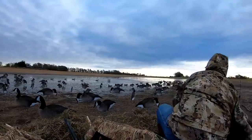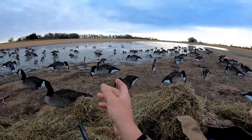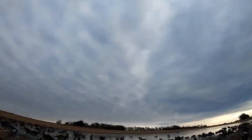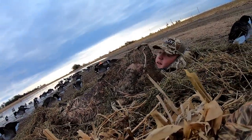Here they come. Yeah, maybe not. Oh, we've been working our butts off, getting it opened up some more. The ice will just move into the decoys and then we'll move it out and it's just a bunch of ice everywhere. But we got some ducks. They're really interested. Hopefully there's more to come. We're gonna sit down for a while, just let it do its thing. Hey, they may not like the generator.